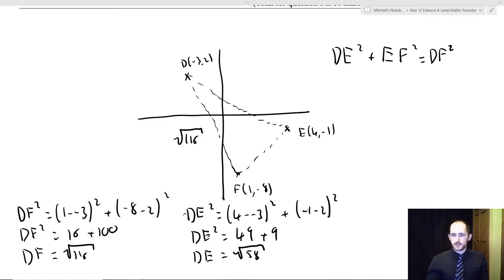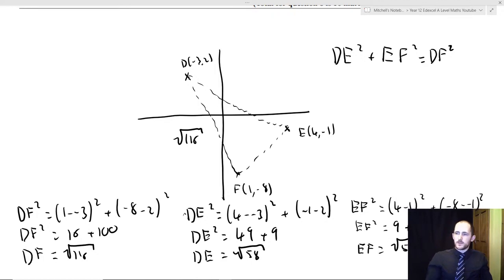And lastly, but certainly not least, we have EF. Difference in that, we get 4, 1. Very tedious, right? So we have 9. Again, you can do a lot of this on the calculator now, but obviously if I'm trying to explain it to you, that one isn't going to be very helpful for you. So this thing holds true, because 58 plus 58 would give me 116. And that was perfect.